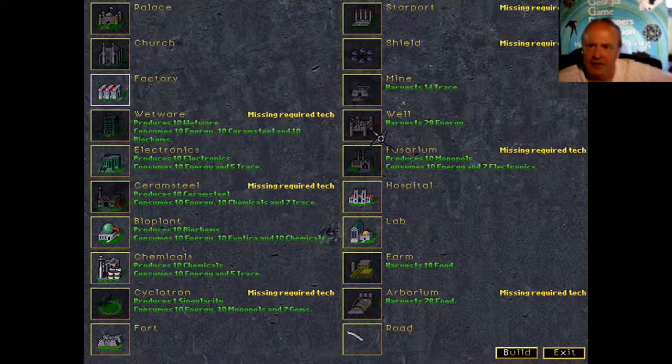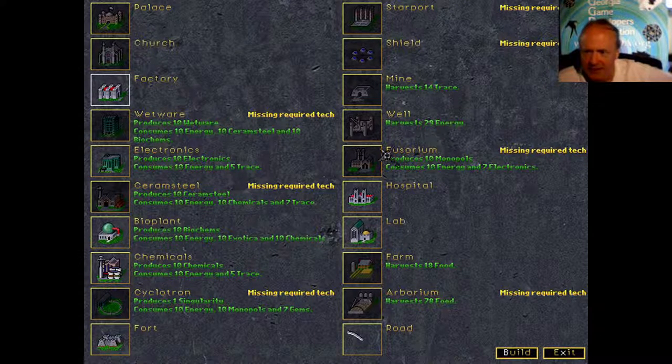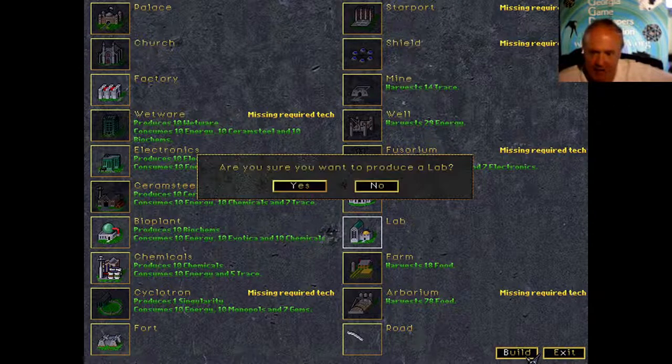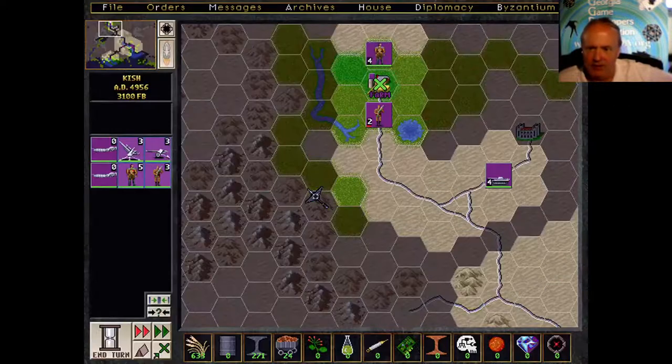So we can't build any harvesting cities here. We do get 29 energy based on being in the desert. Great for solar generators and wind farms. It's not just oil here. Thank you very much, but we're going to do a lab. Click on the lab, click on build, then confirm. The engineer will be consumed, and a lab will be produced. Yes, we want to produce a lab.